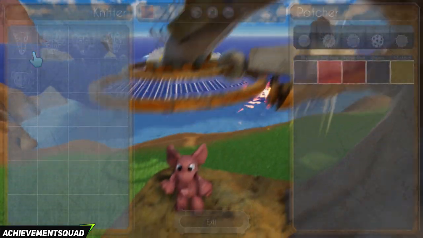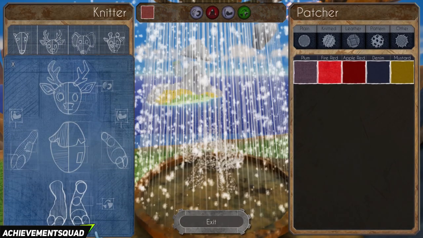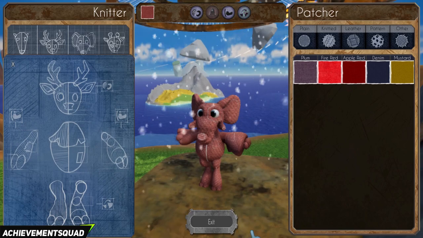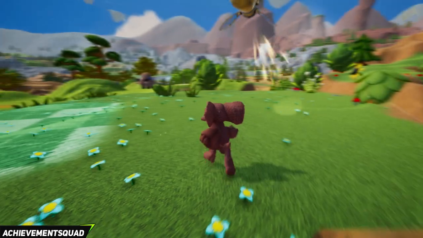Once you're at the sewing machine, you want to select the deer option, so click on the deer, and you want to click on the legs at the bottom, and this will swap over Stuffy's legs for legs that allow him to leap into the sky. Also makes him look like a bit of a ballerina, but he looks fantastic.